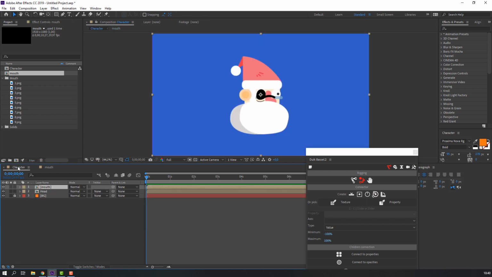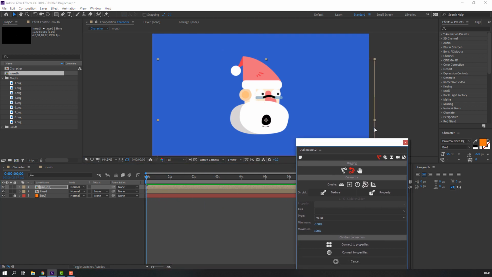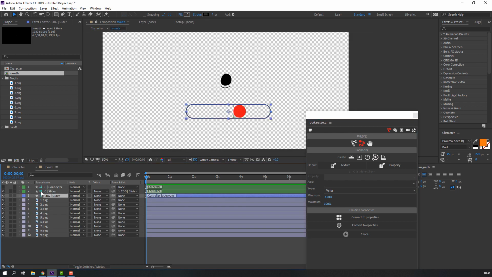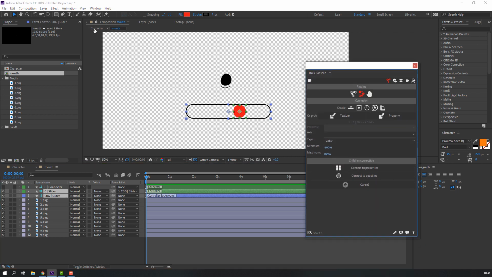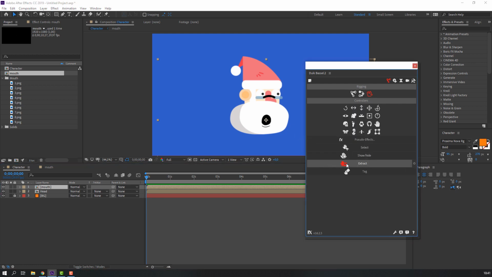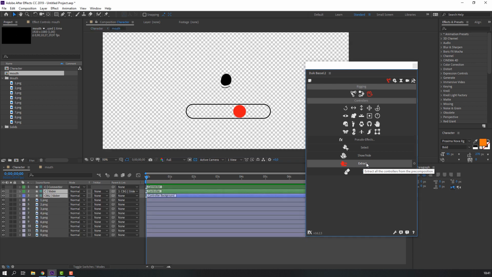Going to character composition and select mods composition. Move to here. Okay. And going to mods, select these slider files, shapes, and going to character composition, select mods, and going to controllers, extract here.